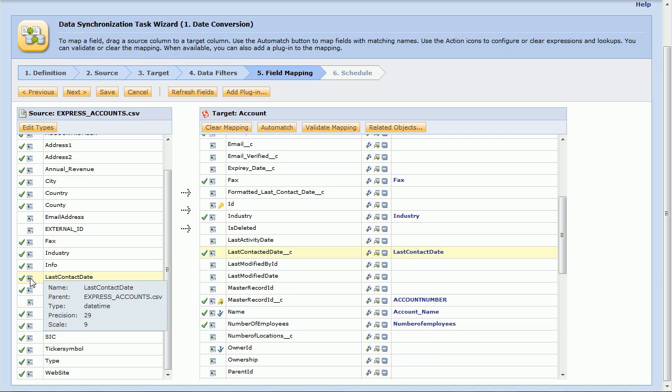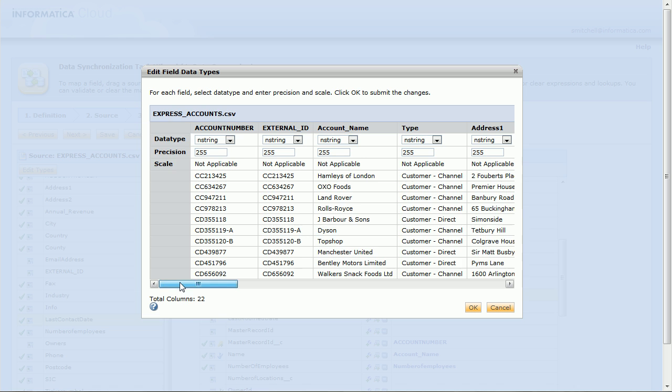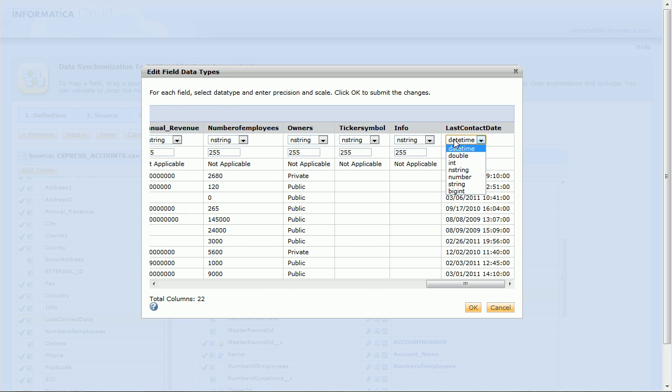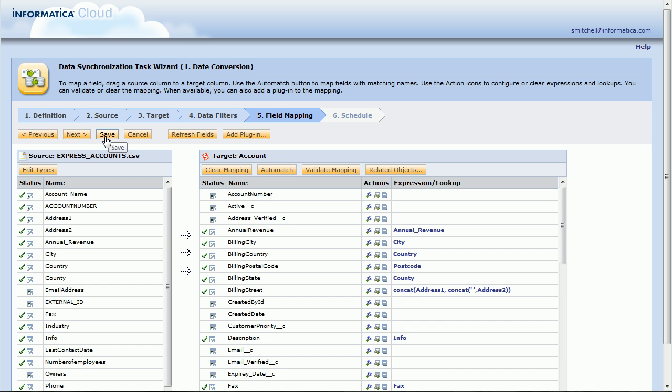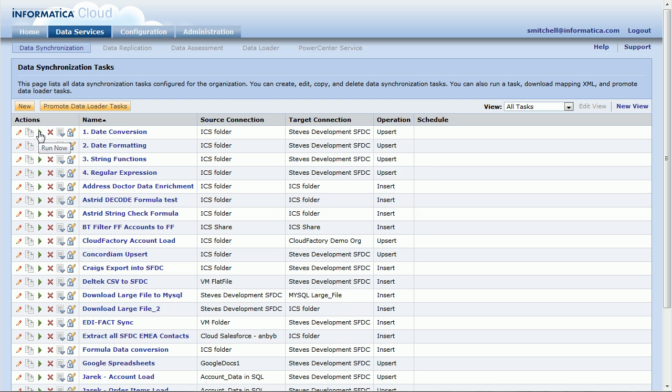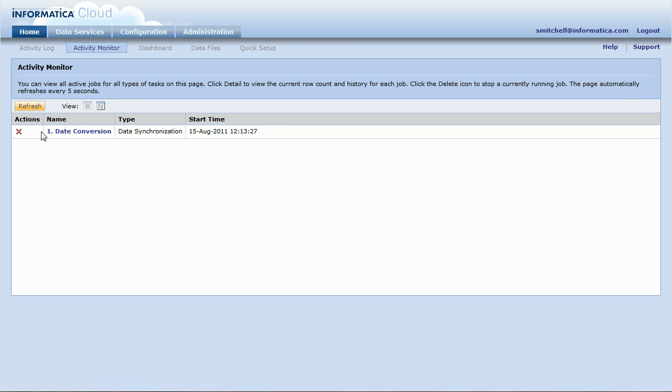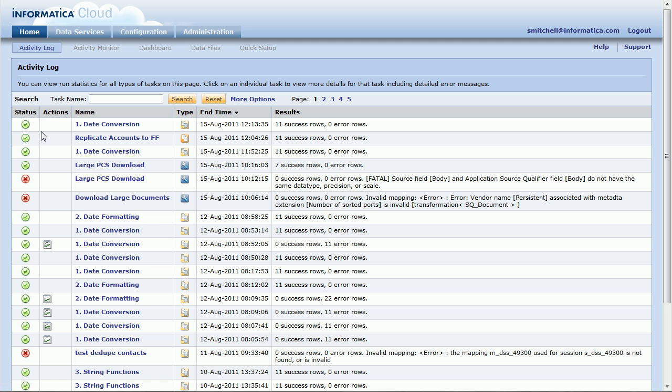This is quite significant, because Informatica Cloud will automatically take that string representation, look at it, convert it into an actual date object and then insert that into Salesforce. Now you can control this. If I went in here and changed the type of that last contact date, I'll go all the way to the end, and we change that last contact date into a string. Then we say OK, and save this task. Now let's execute that, just to have a look and see what occurs in Salesforce, to get an idea of what type of results you might get from taking just a string literal in its format without doing any checks or conversions straight into Salesforce.